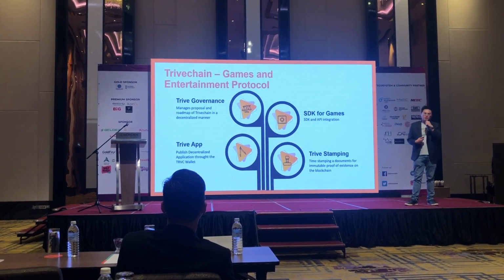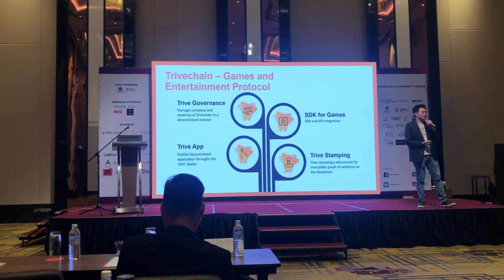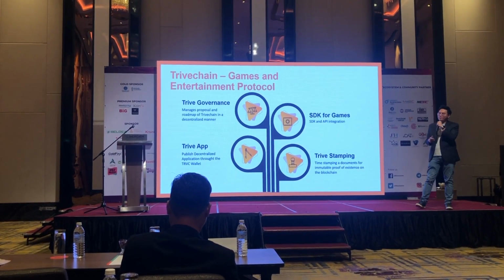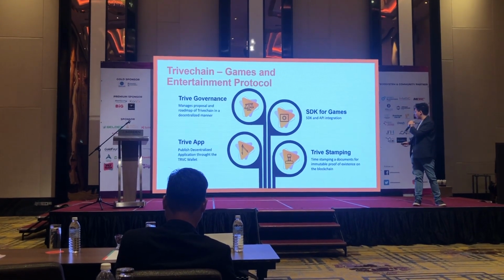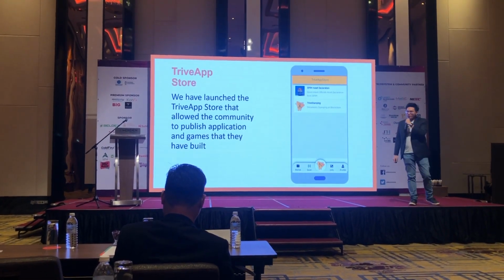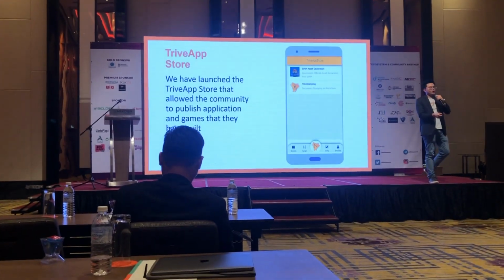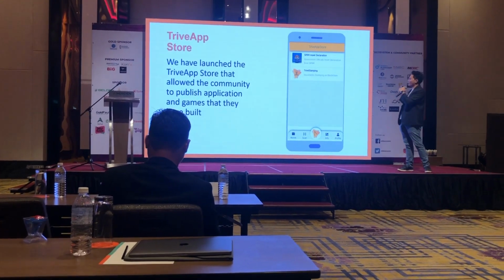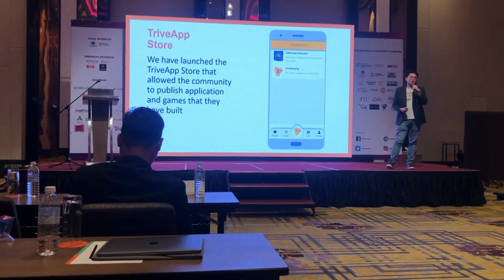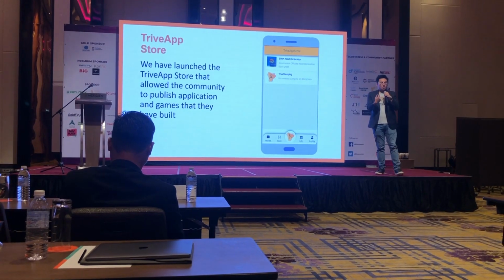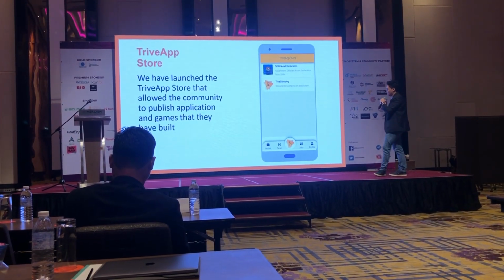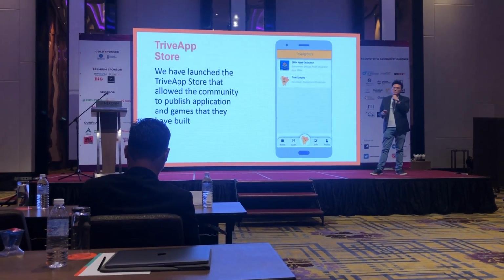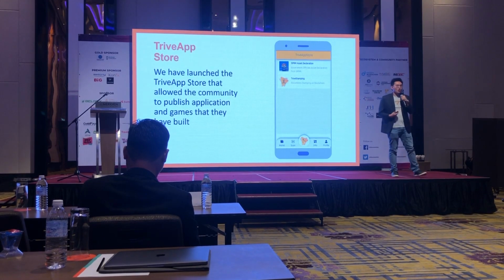Then we have TriveApp, which is the decentralized application that sits in the wallet itself. And we also have Trive stamping, which is actually a time stamping for documents. You can actually put up your documents. So we have just launched trvc.app 2 days ago, just before the event. So we have a whole new revamp of the application. We make it much more user-friendly, and we have a few apps in the app stores that actually allows community to even publish more apps.